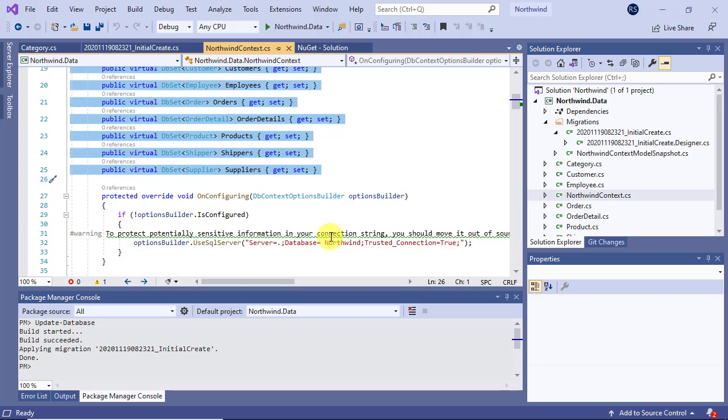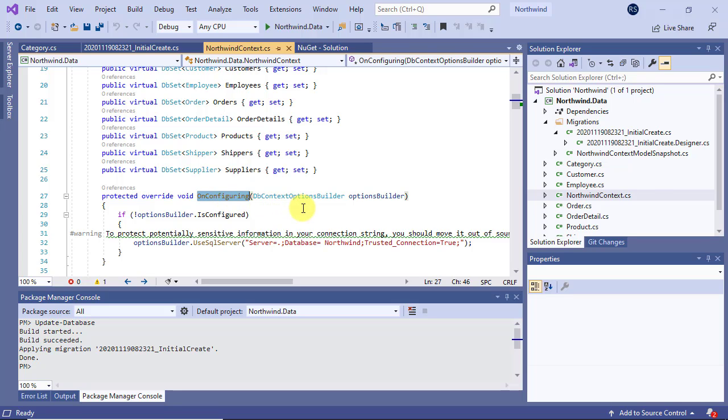After the DbSet properties, there's a method named OnConfiguring. This method gets called when every instance of the class is created. An instance of the class might be created without passing the DbContextOptions parameter. In this case, we say it's not configured because it has no information on how to connect to the database. This is exactly true when using migration commands included in the Entity Framework Core tooling. Such commands create an instance of our Northwind context class and need it to be configured by calling the OnConfiguring method. In such situations, the OnConfiguring method gives us the chance to check if it's configured properly. Otherwise, we can provide it with the correct information like the connection string.